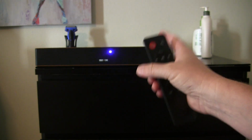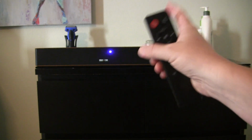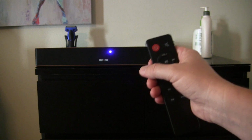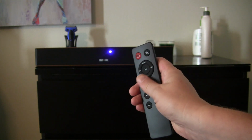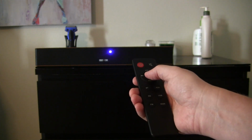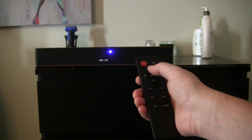And you see the light comes on. It makes the first tone and lets you know that it's powered on. That second tone lets you know it has connected to the last Bluetooth device that it was connected to. In this case, it's my phone, so I can control the play and stuff. So now it's going to be playing music from my phone.